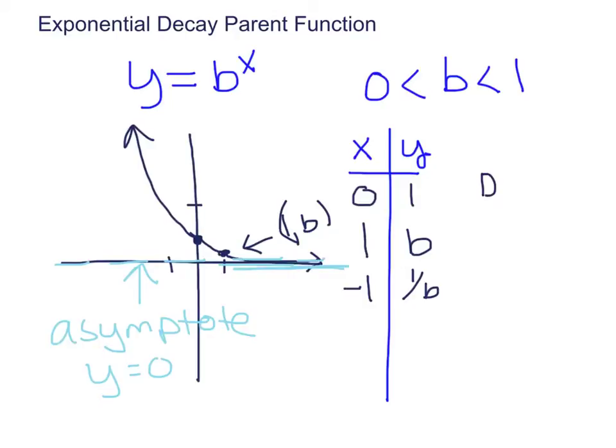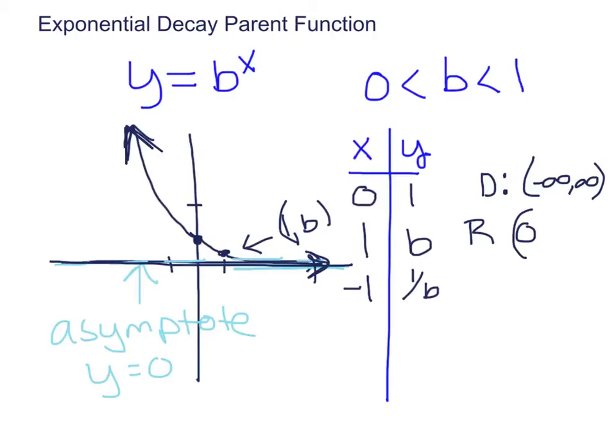The other thing that we need to talk about with these is domain and range, because we always talk about domain and range. The domain for these, x is going infinitely to the left and infinitely to the right, so that would be -infinity to +infinity. But our range starts wherever the asymptote is, in this case 0, and it doesn't touch it, so we put a soft bracket on it. And then since this one's going up to +infinity, it's 0 to infinity.